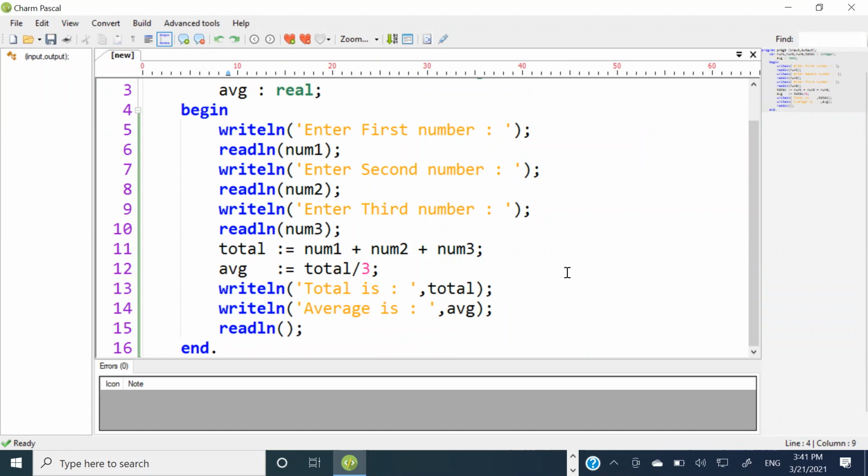Okay, is there anyone still writing or copying it? Otherwise, we can move to the next structure, which is the if structure. Okay, let's move forward.